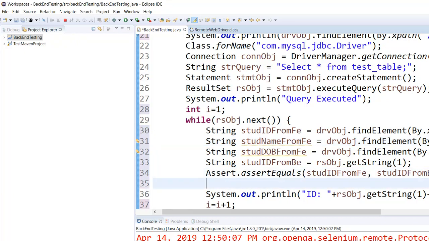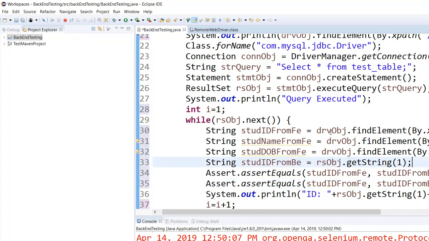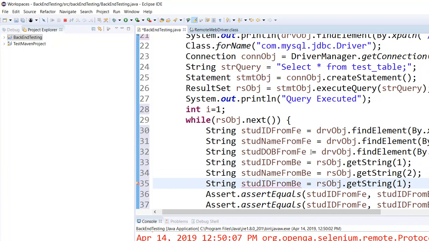Before I write this second assert, can you see when I'm saying stud ID from backend, right? And then what do I need to bring? Stud name from backend. And what is the index of this? 2. And then I need to bring stud dob from backend. And what is that? 3.